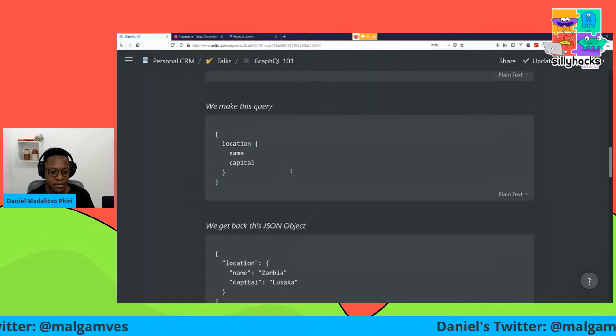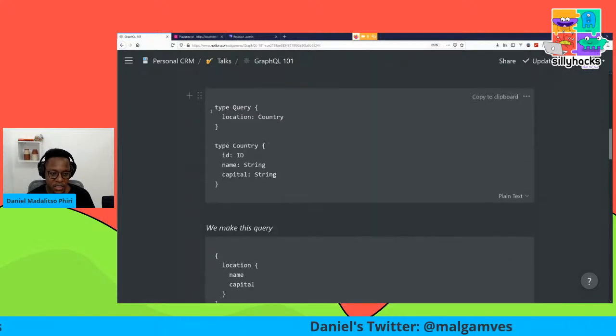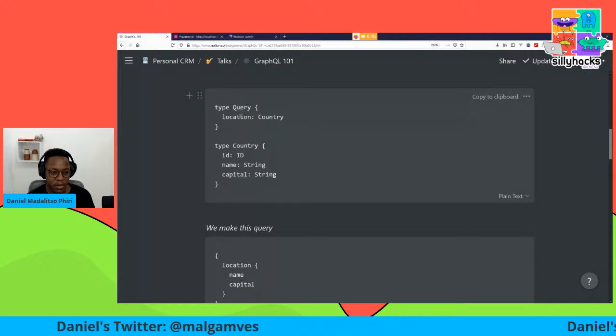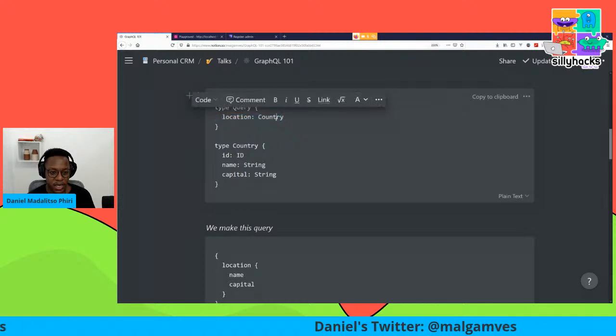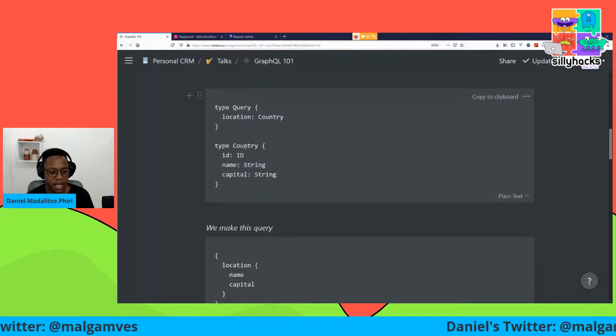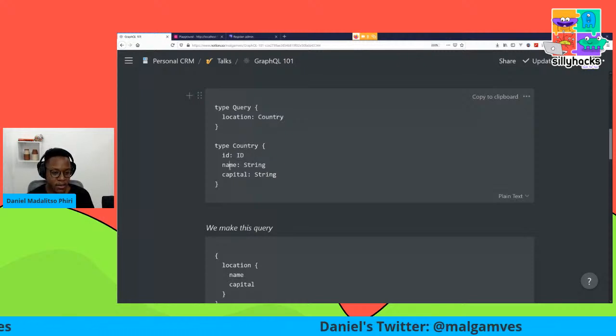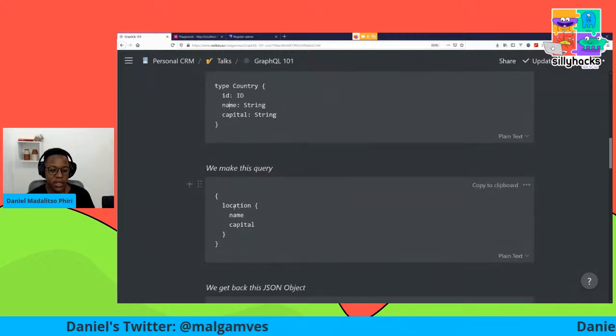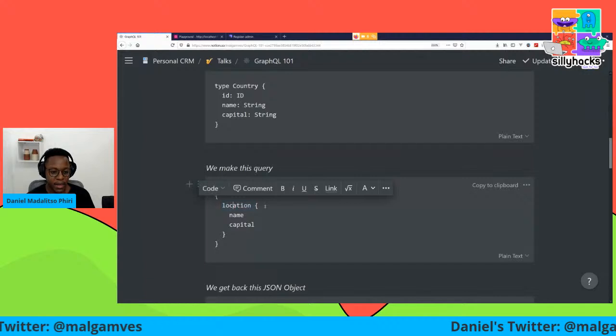So it's building from the description of your service, where we have a query type, and inside that query type, we have a location. That location returns a country. However, this country type is also defined by the fields in it. So we have a country type, which is defined by a name and a capital. Whenever we query a location, we get back a country type.